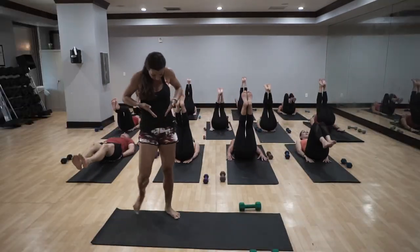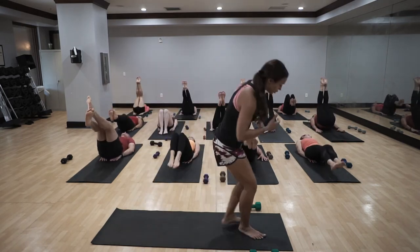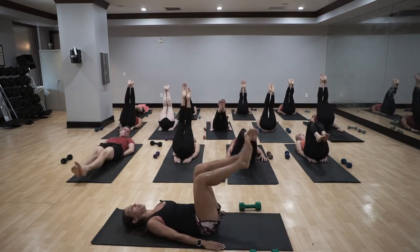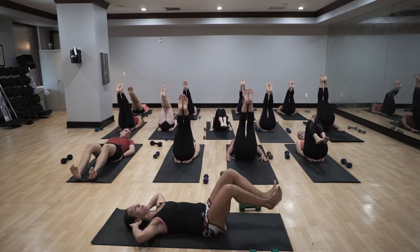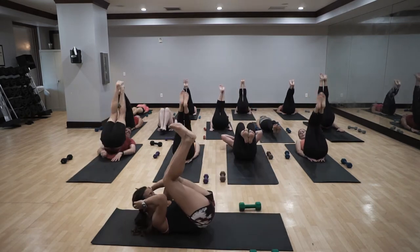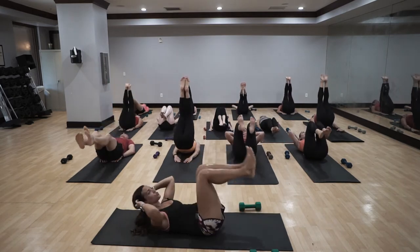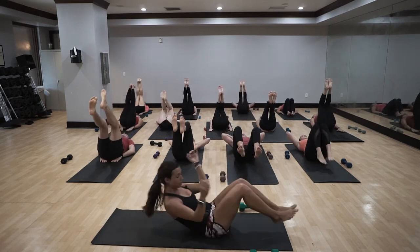So now we're shredding your transverse abdominis that wrap around your back, then that low V shape. The reverse crunch, you go down and all the way up. If you'd like to add to that crunch position, hands behind your head, drop your heels, exhale, double crunch, tailbone up, shoulders up. Inhale, lower, tailbone and shoulders. Tailbone and shoulders.